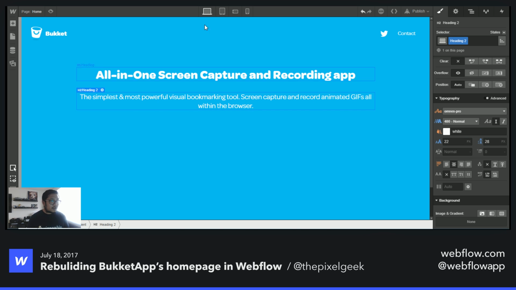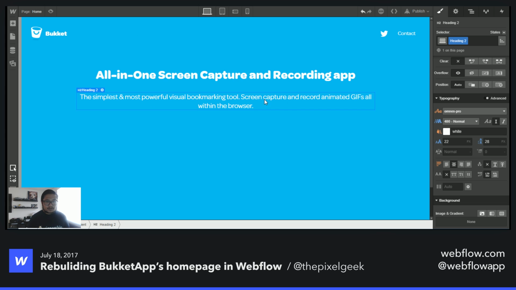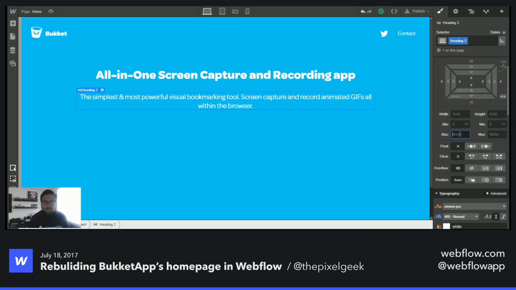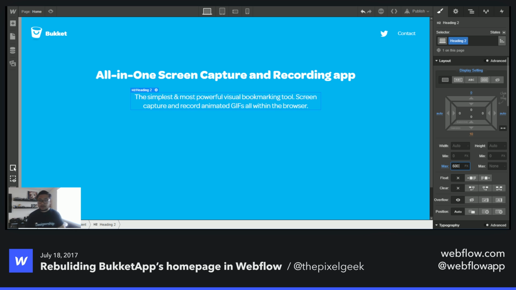And since there's a break right here, it seems to me that there's a max width to it. So let's go ahead and add a max width to this H2. Like 550, I'm guessing. And center that. Oh, that don't look good. Yeah, there we go. 600 is good. Cool.